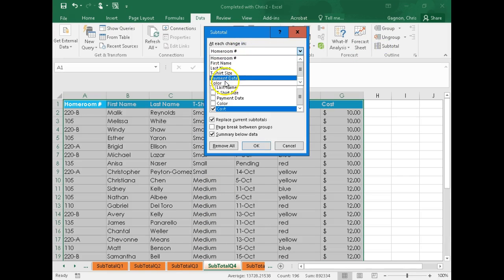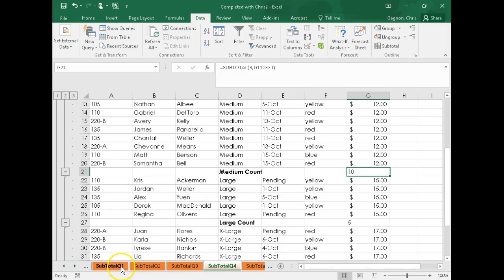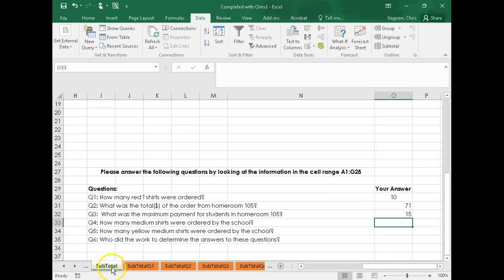So I'm going to go by changes in the t-shirt size, and I am going to do sum of the cost. It wasn't how many shirts, it was the total cost, right? Oh, how many shirts? Okay, so I got to go to count of, there's going to be a cost for every shirt, so there'll be no blanks here, and I'm going to hit okay. Okay, and what size do we want? Medium, so there's my answer right there, was 10. Good. So we're going to go back, and I'm going to put in 10, and I'll pause.